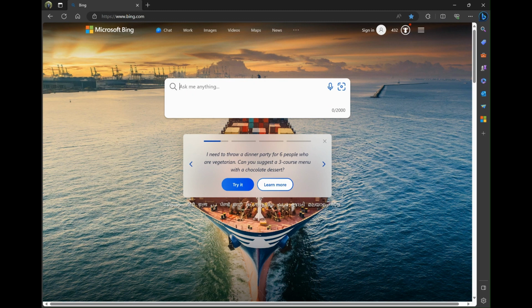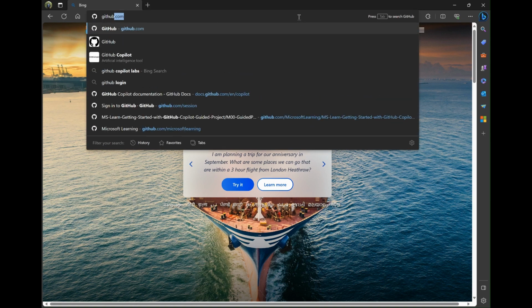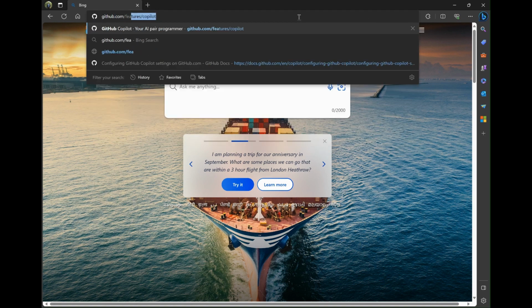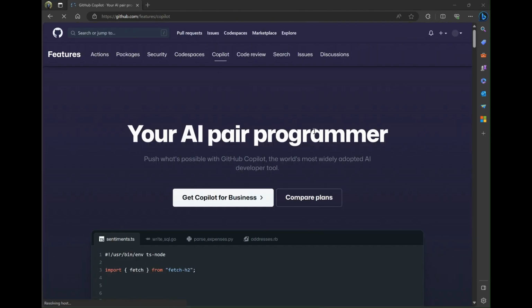All right, so here we go. Let's get started with exploring how we can use GitHub Copilot over Visual Studio Code. Initially, you can go to github.com slash features slash copilot, and you land up here, where you can find out about GitHub Copilot, said to be your AI programmer.